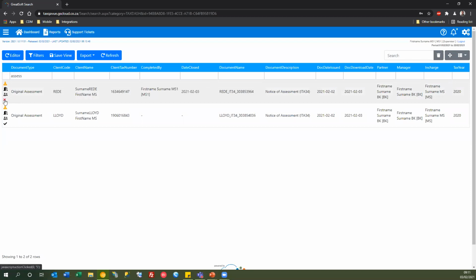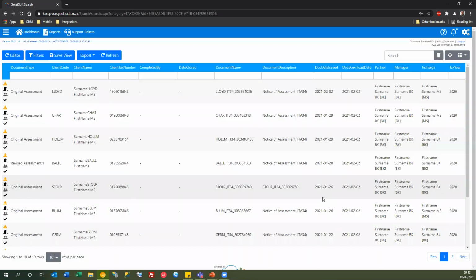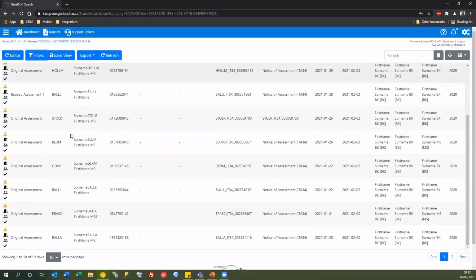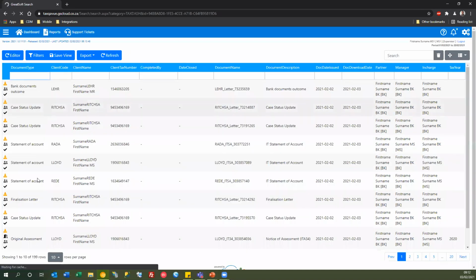And what we can do is in our filters section, we've got a whole host of filters here that will go and filter the physical data that we're looking at. So I can say, you know what, I want to see the correspondence for the last month, let's say, actually, and I only want to see stuff that's open. And I can click on search, and the system will now go and it will research all of my filter settings. So you can see here at the bottom, I've got about 199 rows.